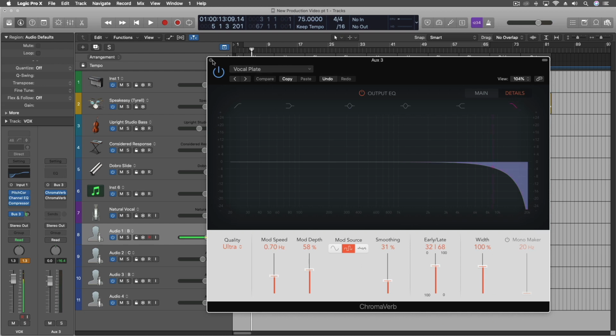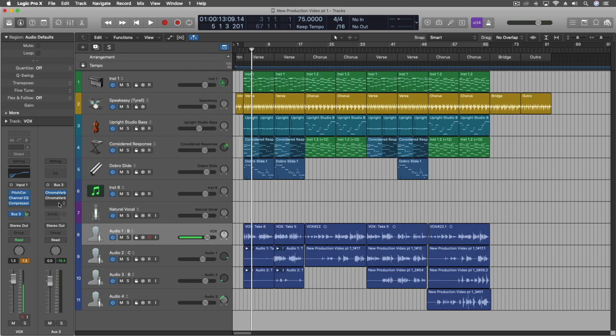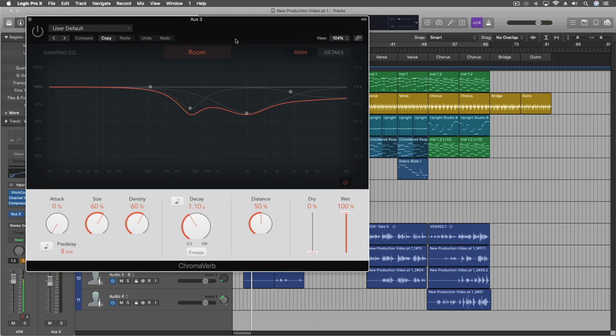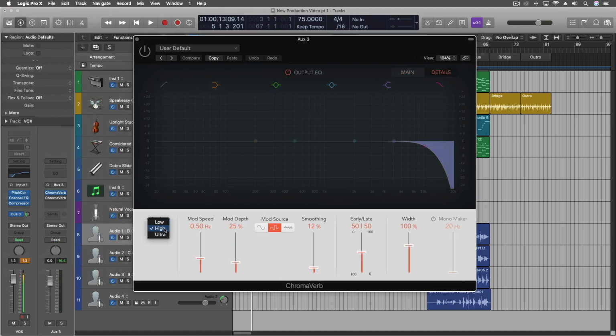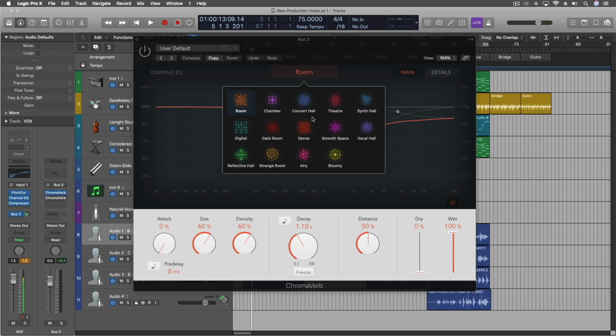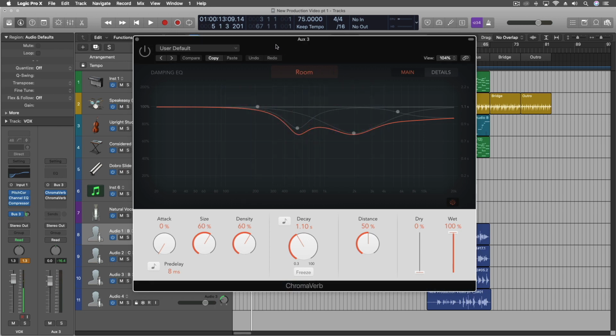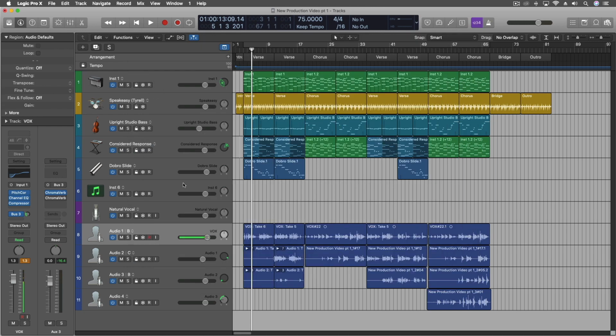But one thing I think is interesting is I have another ChromaVerb here pulled up. This is the exact default. The quality is set to high by default instead of ultra. So you could actually be turning this up and experimenting with the different quality modes as well. Just a great reverb overall. With the algorithms, we have a good amount of a variety of different types of sounds. So you're going to be able to find one that works for what you need. Overall, just a really great tool for this.